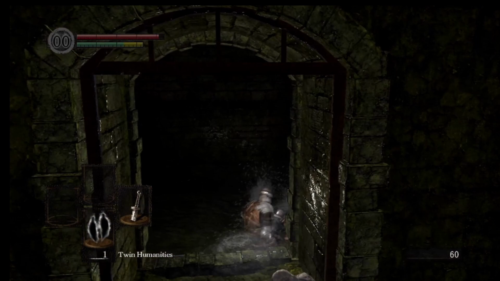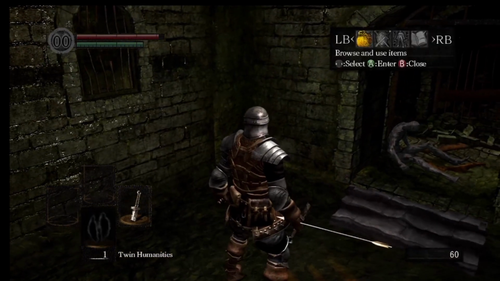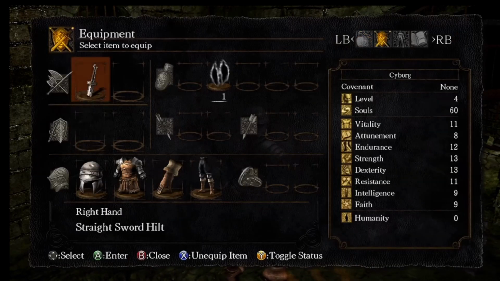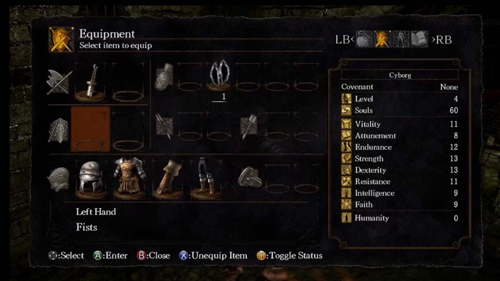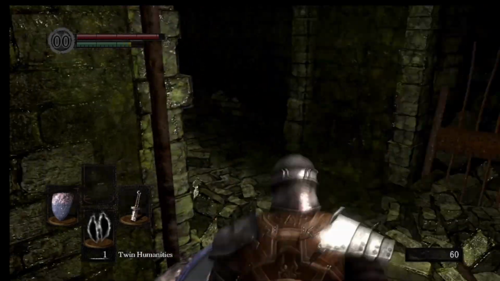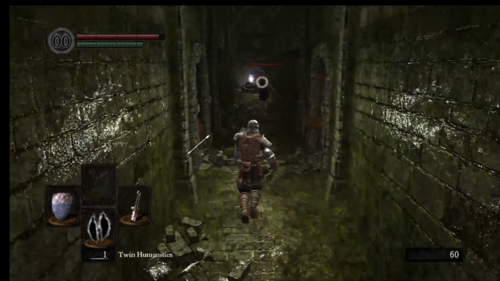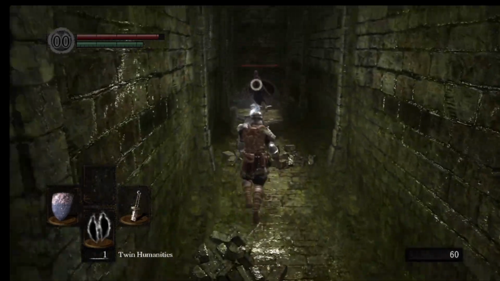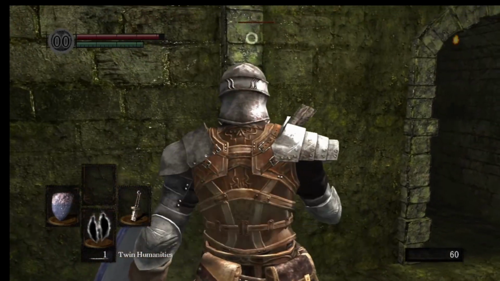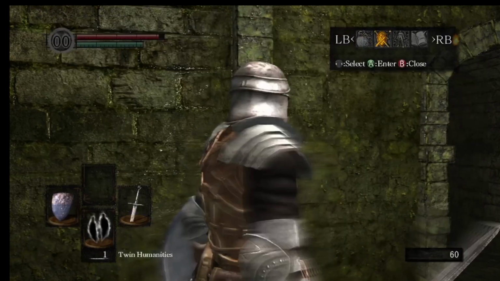So, took my first hit. You can press start, browse and use items, or go to the right one, change equipment. So right now I have a sword and I have a heater shield. I want to put my shield right here. So press LB and just kind of chase him. He'll just kind of run away. Okay, so here is my long sword. And let's equip that right there.